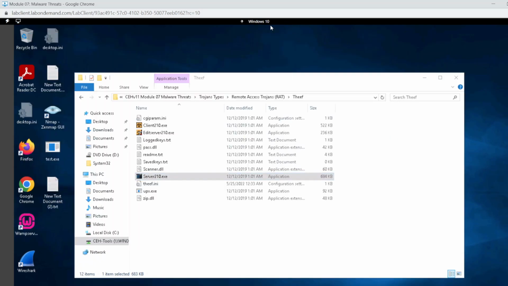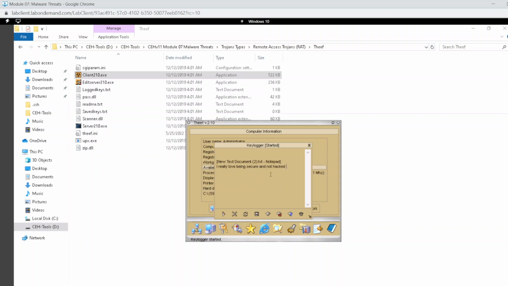Now, as always, we don't have to save anything. We can just see that not only did we create a new text document, we created it in Notepad, but we can see what we've written. So pretty powerful stuff, pretty normal stuff as far as a keylogger and everything else goes.